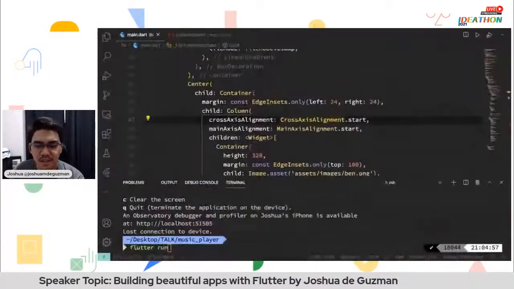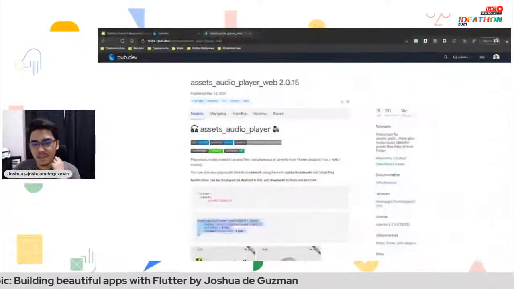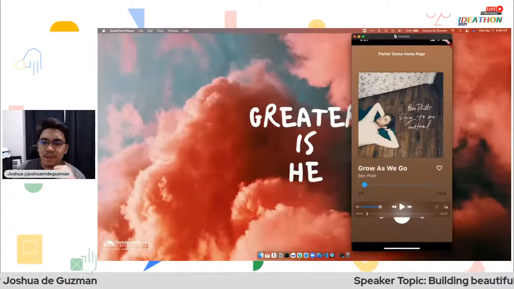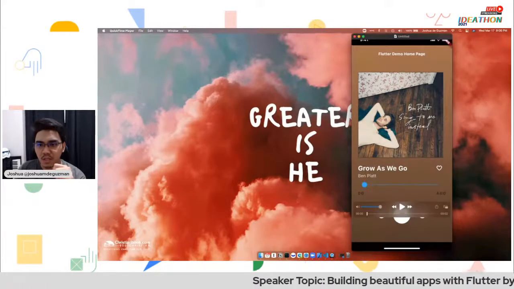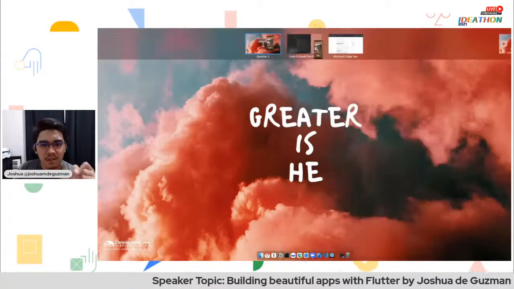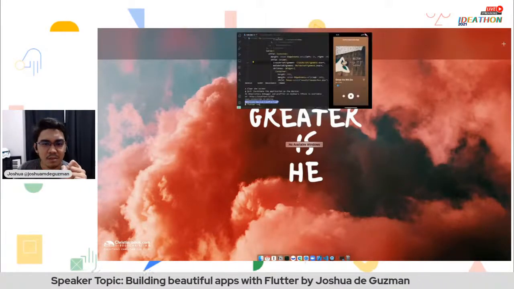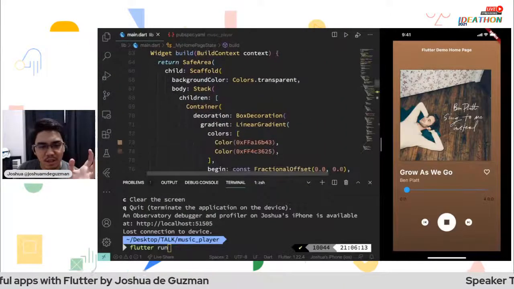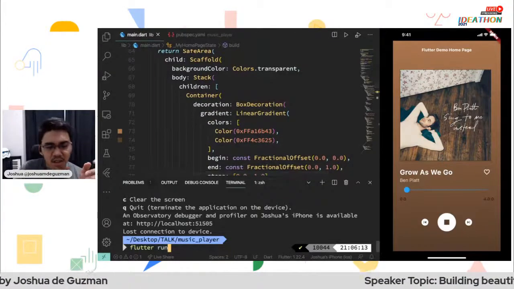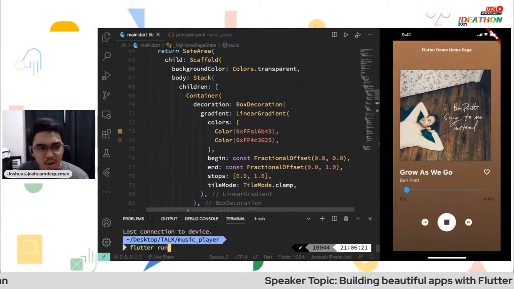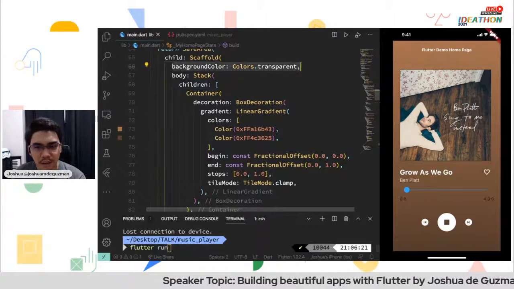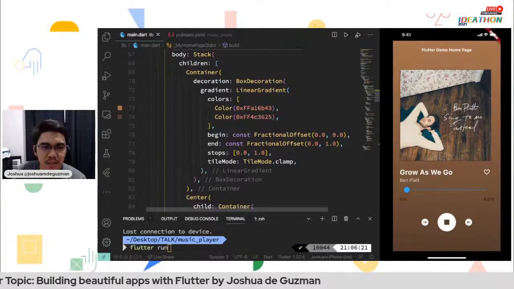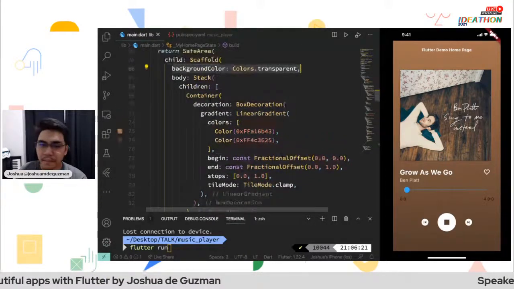But at least for this one, the changes that we did here were to add these components or widgets. Right now the phone was disconnected for some reason. I think there was an issue with the code or with the cable. But the gist is that for the background, we made it transparent so that we can customize it, because it's useless even if we try to add a white background.